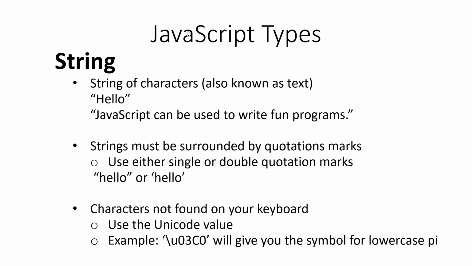Could be a simple word, it could be a full sentence, it could be a paragraph, it could be garbage. It doesn't matter what's inside the quotations. What matters is that the string must be surrounded by quotation marks. JavaScript is also flexible in that it doesn't matter if you use single or double quotation marks. They still represent the same string.